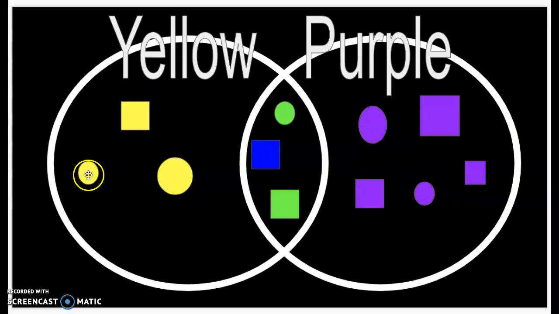Over here, we have two circles that are the same. They're both yellow and they're both circles. So that makes them having two attributes that are alike. So we have sorted these objects. It's just another trick for our mind to learn how to see objects and see their similarities.